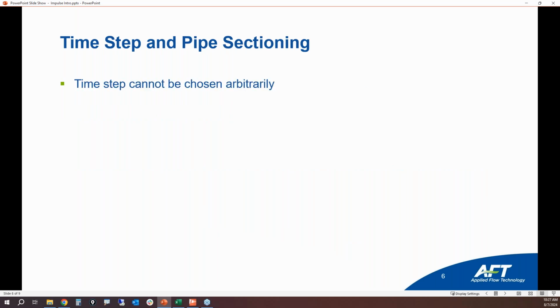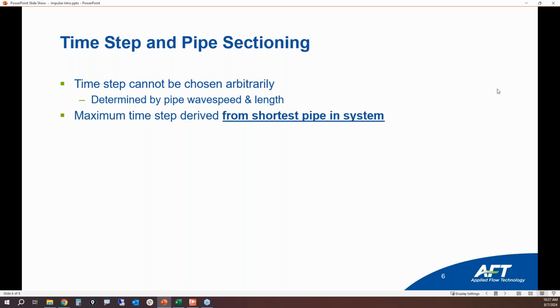All right, I want to talk a little bit more about pipe sectioning here and the time steps. So when we consider that characteristic grid, the time step is not just chosen to be whatever you want. You can't just say, I want my time step to be 20 milliseconds. That's not how it works. The way that we determine the time step is going to be based upon the wave speed of the pipe and the pipe length.